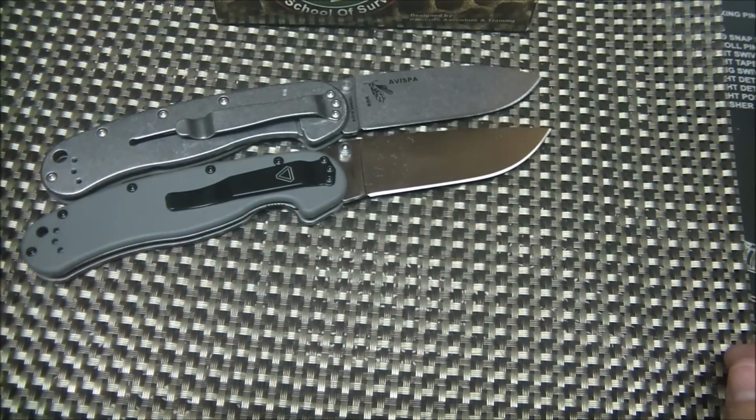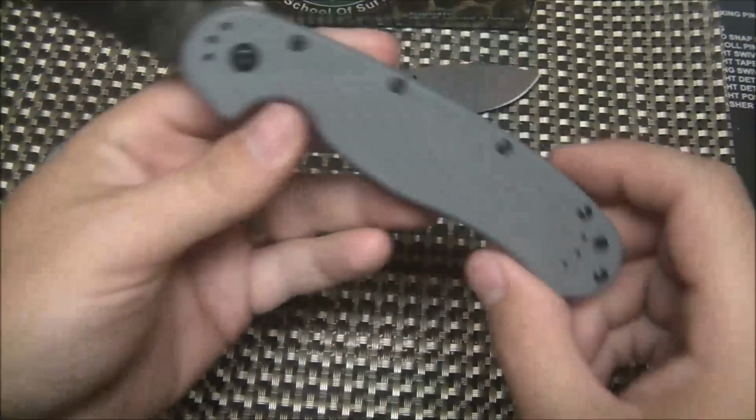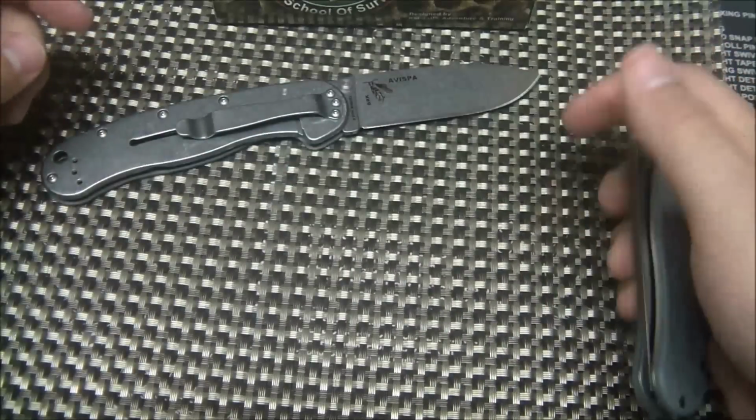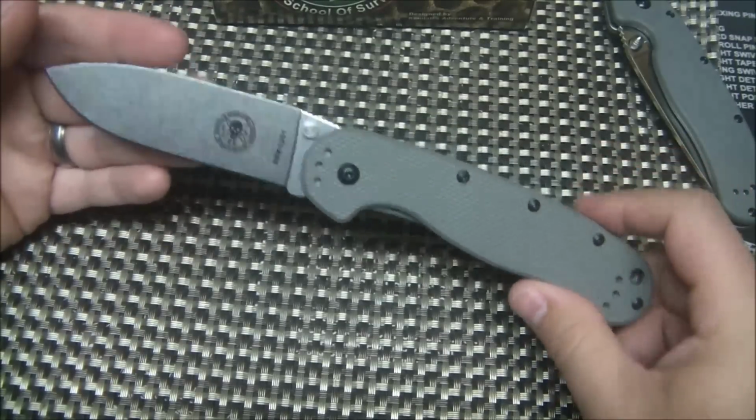You have a satin blade on that, a liner lock versus a frame lock. Price-wise, they are identical, $28.95 for the Rat 1 from KnifeWorks. And this is a KnifeWorks exclusive gray FRN handle. So these are only available at KnifeWorks currently.